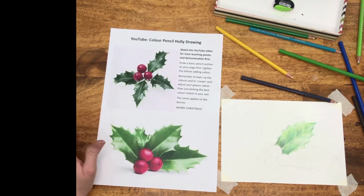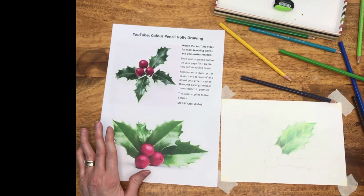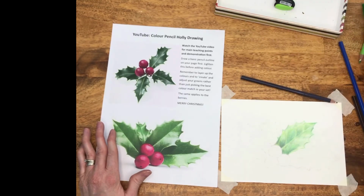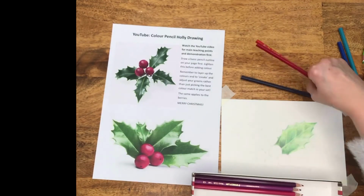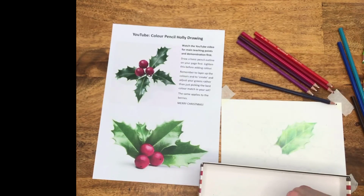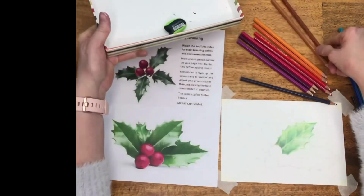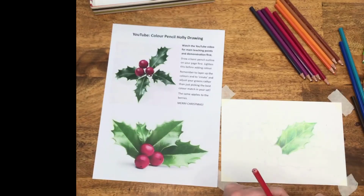Okay, that's the holly. Obviously I could work on that forever. I'm going to stop, move on to one of the berries so you can see what to do with the berries. So again, you're going to need to pick a variety of colours, not just the closest match you've got. So in here, I know I've got 2 reds, also got pinks and purples. I'm also going to take out my oranges and have the browns just in case. So I'm going to take my lighter red.